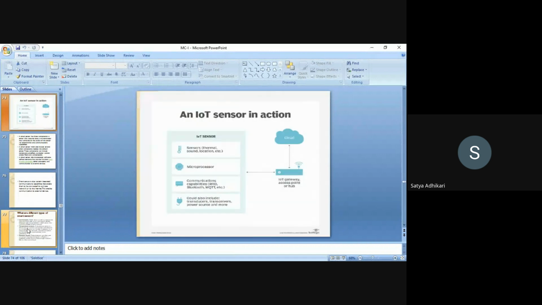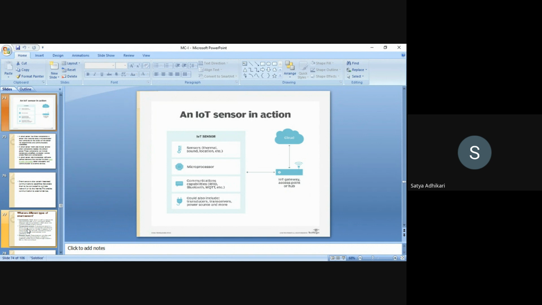You see, IoT sensor in action. The IoT sensor first has sensors: thermal, sound, and location.